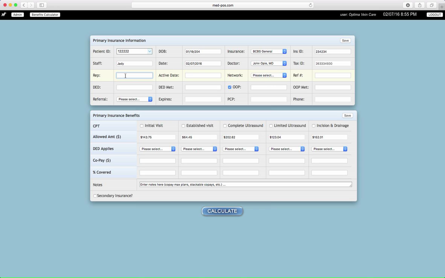The insurance representative is inputted. Patient's active date of insurance is inputted. The network is selected, patient in network, and the reference number of this call is selected.